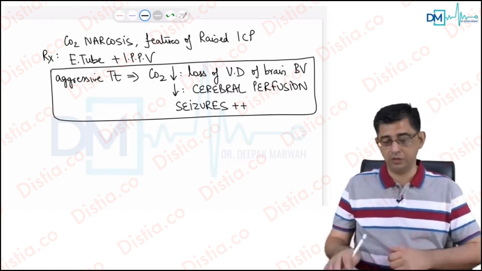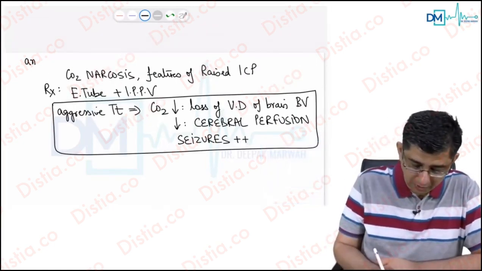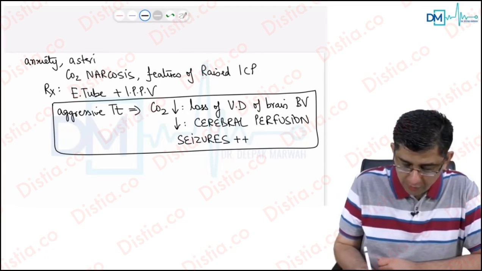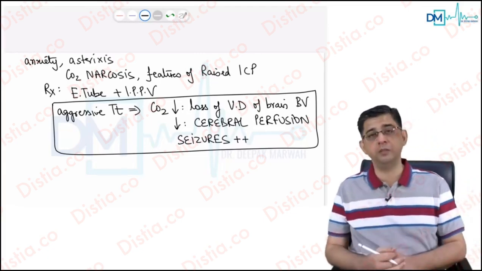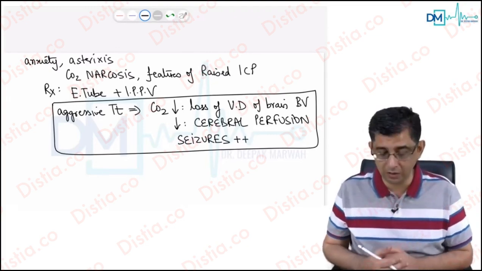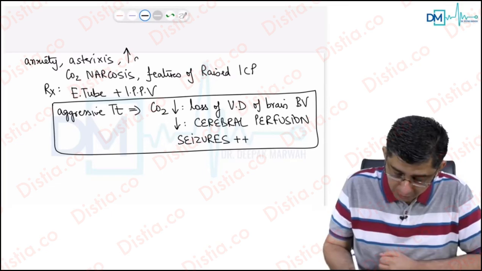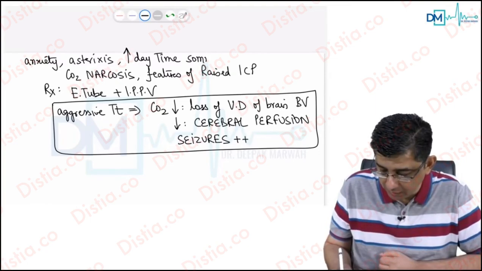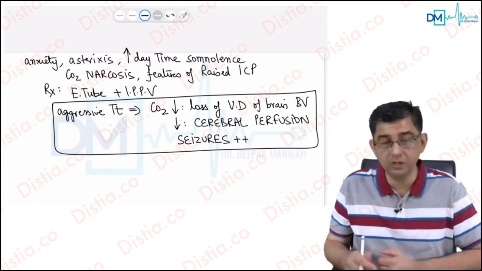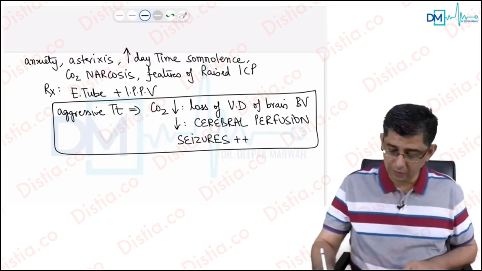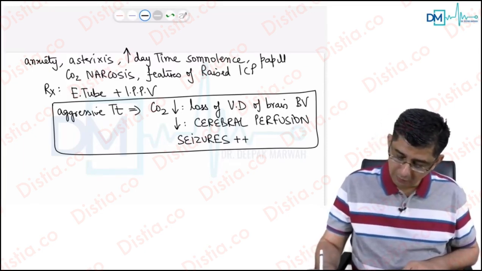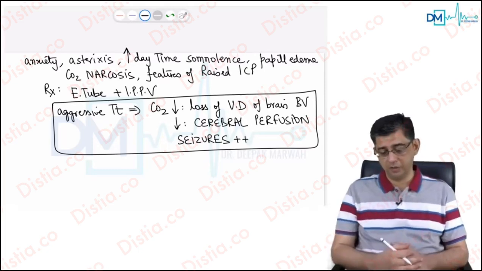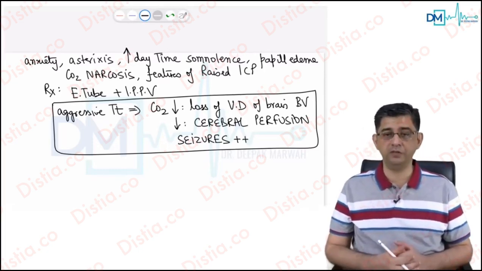The clinical features of the patient could range from something as simple as anxiety and hallucinations to asterixis that can be demonstrated. Similar asterixis that you demonstrate in metabolic encephalopathy like uremic and hepatic encephalopathy could be present. Patients of carbon dioxide narcosis could be having an increased daytime somnolence. Patient will sleep most part of the day. And then obviously question could mention regarding papilledema. The features will look like that of raised ICT. That's, as I said, due primarily to the vasodilatory effect.